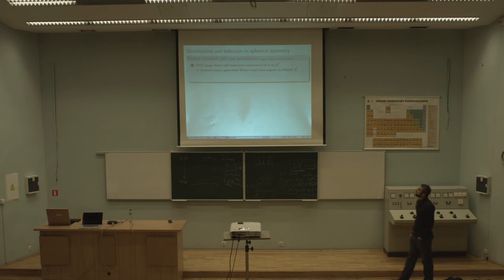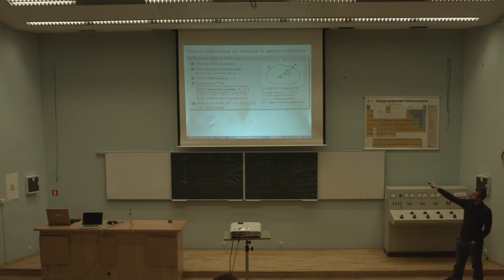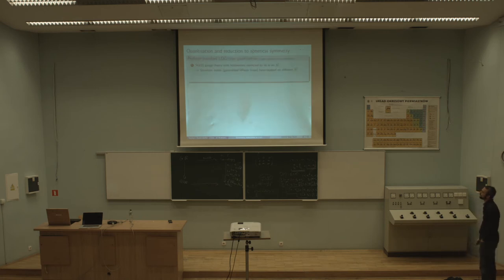Okay, so now we again quantize the SU(2) gauge theory using holonomies. This is the same as in LQG. The only difference is that the holonomies are now restricted to lie on those spheres of constant geodesic distance. So you don't have any holonomy running between those spheres, but only spin networks embedded in those spheres. So we have a kind of hierarchy of radially outgoing spin networks. And our quantum states are these spin networks. You can call them generalized Wilson loops. They have support on those spheres, but not in between two spheres.